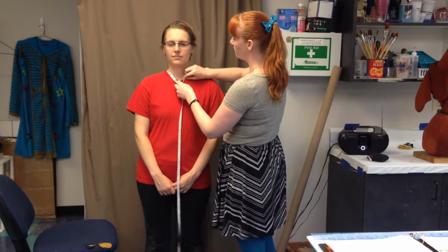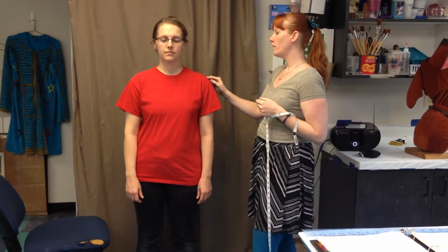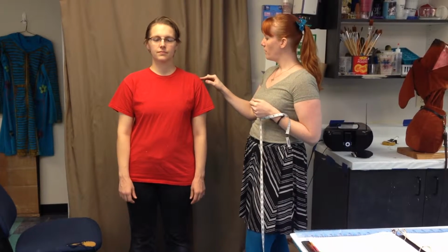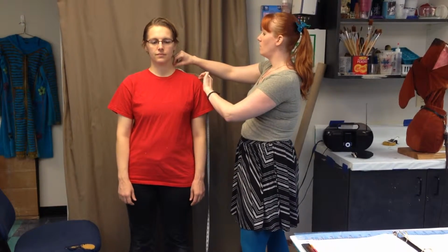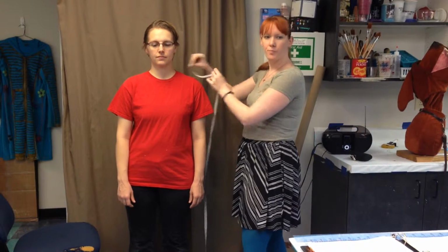It's down lower. Neck to shoulder on the arm. When you feel the edge of their shoulder, there's a bone. It's usually right about here. Some people may have it a little more forward, a little more back. But you're going to take the edge of the measuring tape to the neck, measure out to that bone. So on Abby, she's about 6 inches.